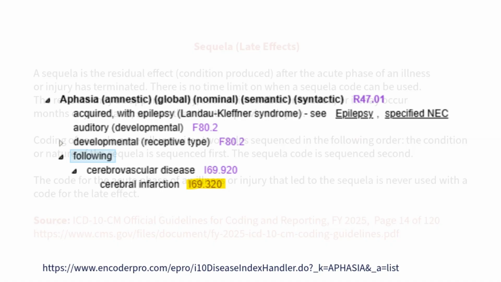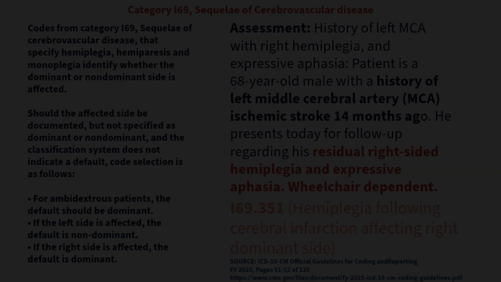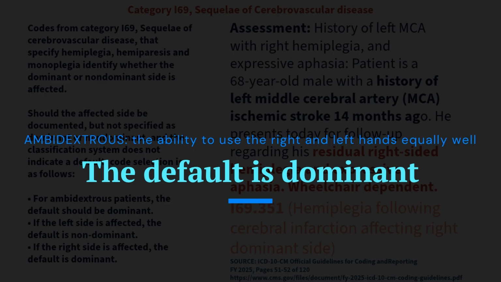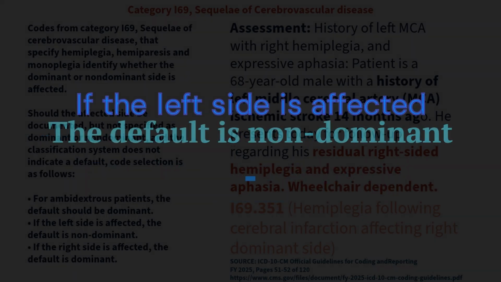Okay, so now let's talk about the ICD-10 code for the residual right-sided hemiplegia. The guideline states that if an affected area is not specified in the documentation, then you would select a code as follows. For ambidextrous patients, the default is dominant. If the left side is affected, the default is non-dominant.